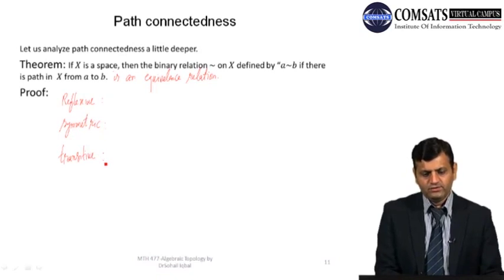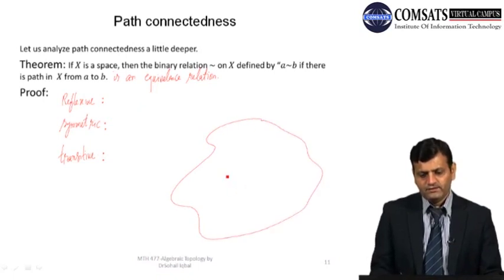So basically I'm just going to give an outline of the proof, and it is an exercise for you to fill in the details. If I have a space X, and a point, let's say A, in this space X, then I need to find a path from A to A. Of course it's a very trivial path: f from I to X such that f of t is equal to A. It's a continuous function since it is a constant function, with f of 0 equal to A and f of 1 equal to A. So it is a path from A to A.